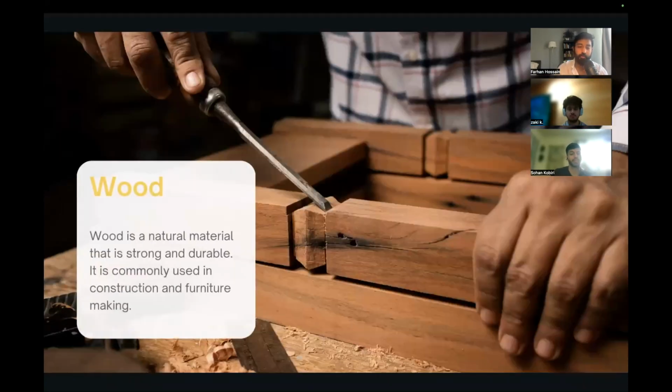Next is wood. I'm not going to talk too much about it, but wood is beautiful and it's used in most furniture, and not so much in electronics per se, but in everyday life, it's very used. Actually, your home is probably made out of wood framing, so it's quite strong as well. And it's naturally existing, so it's an excellent material.